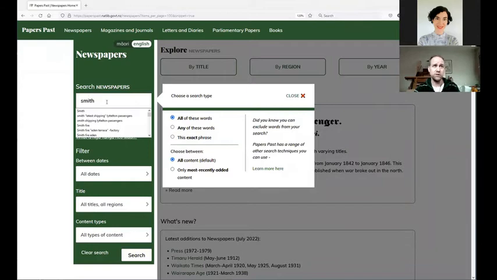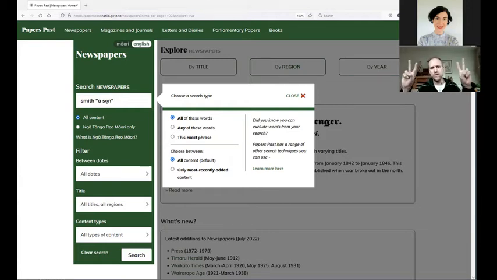I'm going to stick again with using the very generic name Smith. We're going to search for, in this case, a son. You'll see I put it in quotation marks. If I just added the words a son, it'll give me results for articles that contain Smith and the word a and the word son. But if you put quotation marks around the two words that occur in a specific order or a specific pattern, this is only going to give you results where they occur in exactly that order or that pattern.